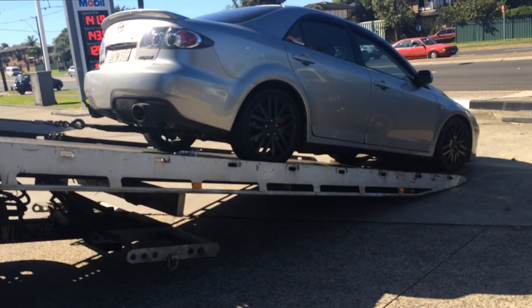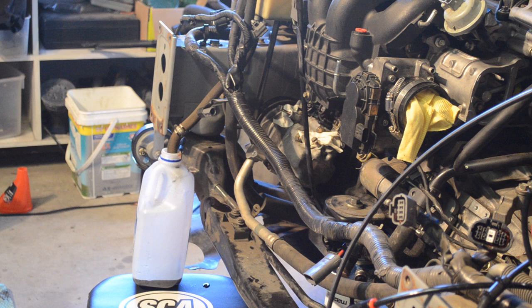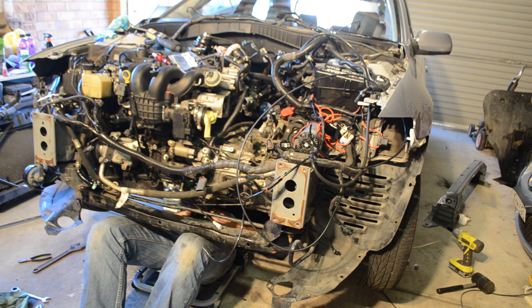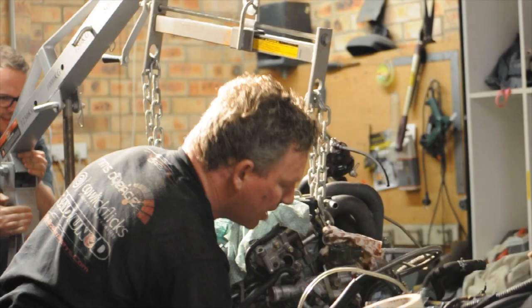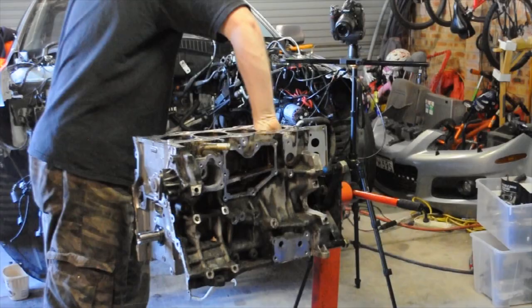And so just thinking back to about 5 or 6 months ago now when the car finally broke, that feeling of, you know, what am I going to do? Am I even going to get the car home? And how terrible that felt. Jumping straight into it basically to pull the engine out just to see what was wrong. From that point we ended up ordering all the parts once we got that engine out and realized that the rods were bent and it was a full rebuild.